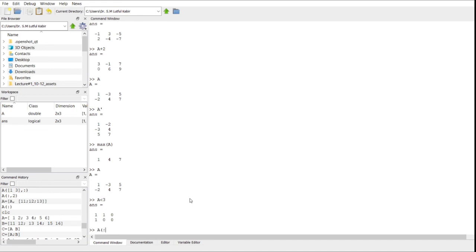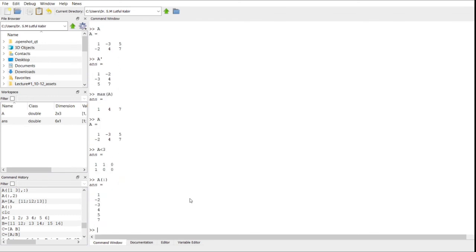Then the command that we studied earlier is this one. So all the elements have been put in a single column: 1, 2, 3, 4, 5, 6. And if you issue this command, find A less than 3, then the output is, say for example, 1, 2, 3.